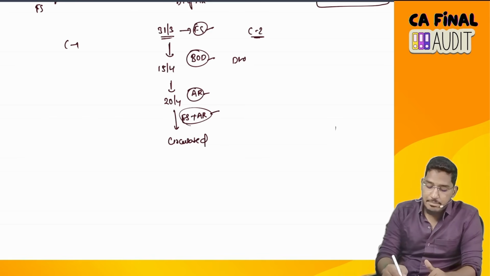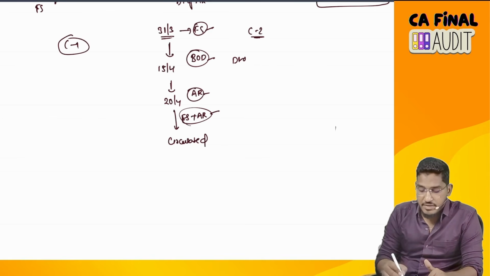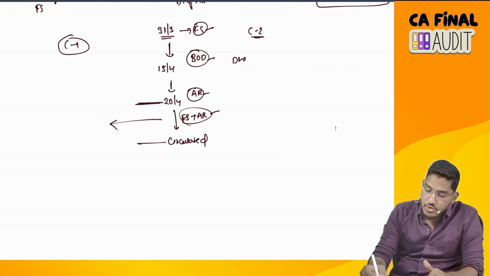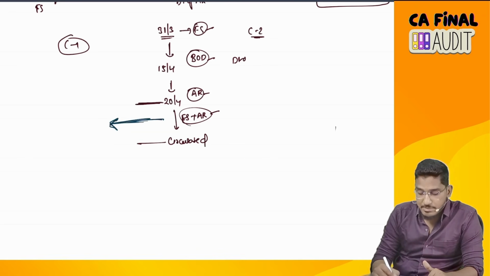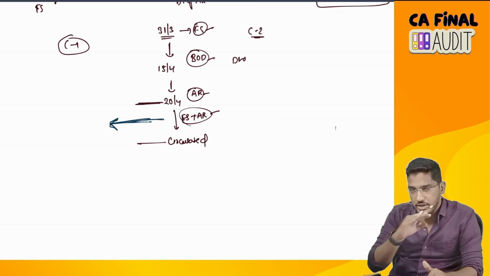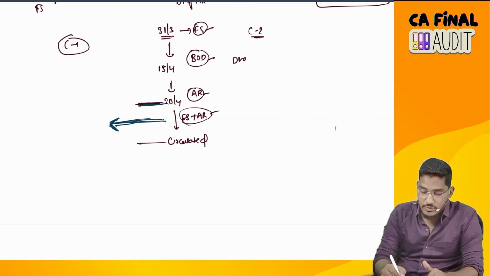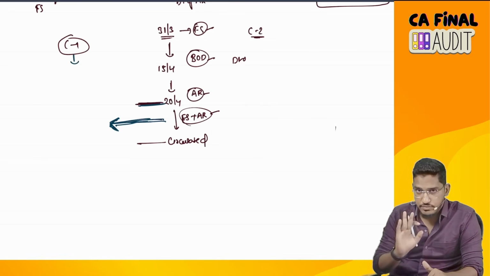See, sometimes what will happen is you will identify the subsequent event after the date of the auditor's report, but before financial statements are circulated. You got to know about the subsequent event after you have signed the audit report. You have already signed the audit report, but you got to know about the subsequent event before the financial statements are issued. This is case 1. This is where you have some responsibilities to fulfill.